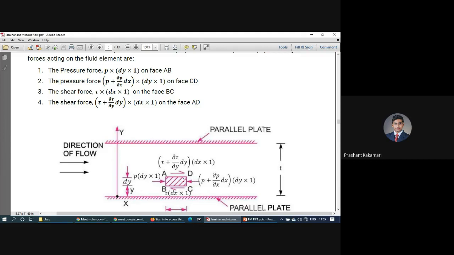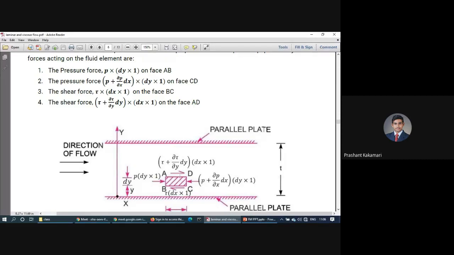Next, once you assume this elementary volume, the ABCD volume, considered in the given parallel plates or the circular pipe, the cross-section area considered here is ABCD. Once it starts flowing from left to right, what will happen? There will be shear forces acting, because the fluid is going to shear between the different layers. The layer near the wall is flowing at a very low velocity, and the layer exactly at the center flows at a very high velocity. So any fluid element in between is going to experience some shear forces.